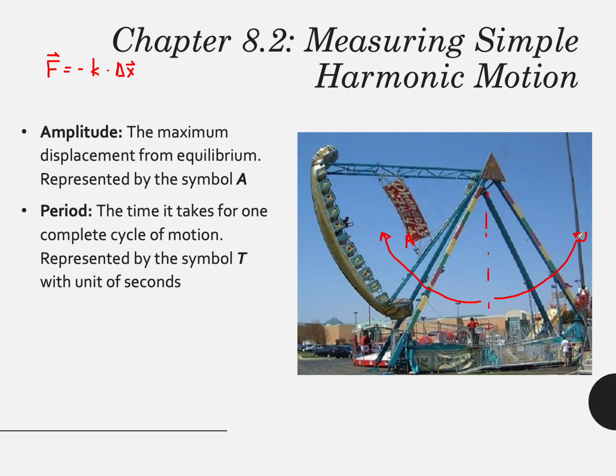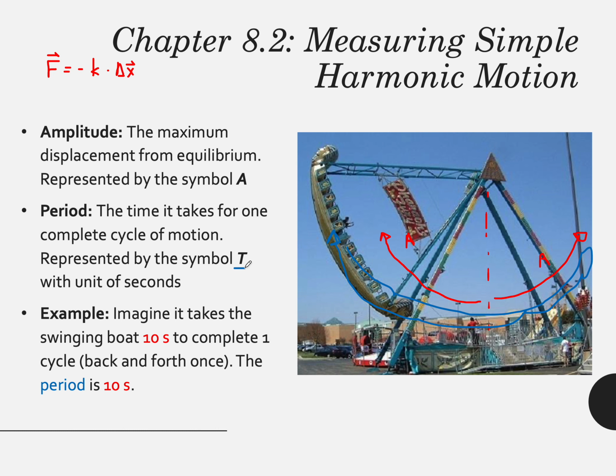The next thing we're going to talk about is the period. That's the time it takes for one complete cycle of motion. What's a complete cycle of motion? Well, that would be the time required for it to return to its original position. So, for example, this boat, when it swings from this position all the way to the other side and then back again, is one complete cycle or one complete oscillation. And the time it takes to do that is what we call the period, represented by capital T. It's the same capital T that you talked about in circular motion, the time for one complete circular motion.